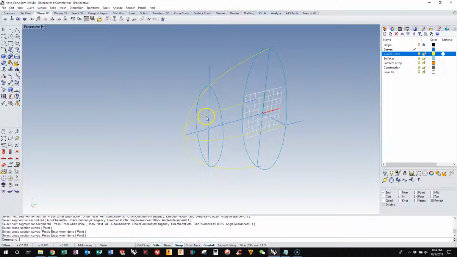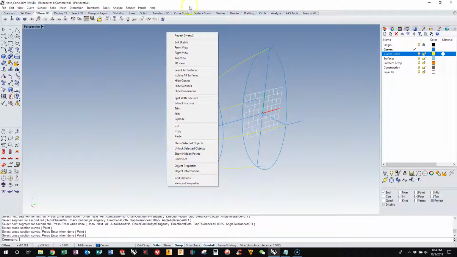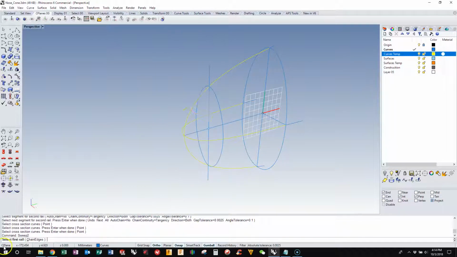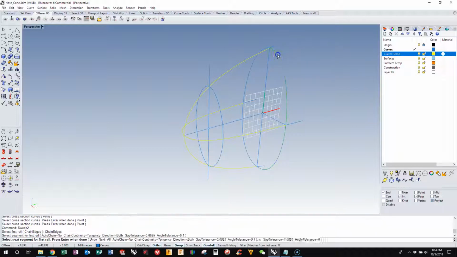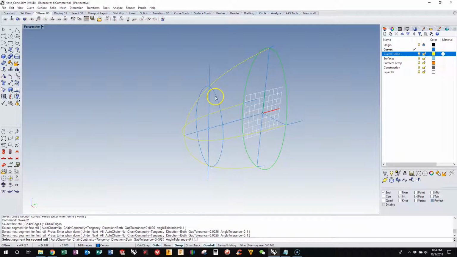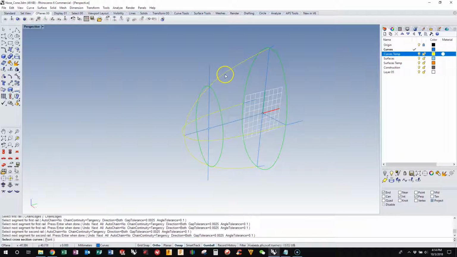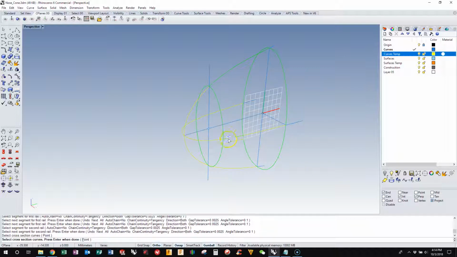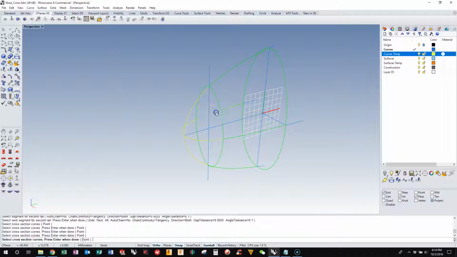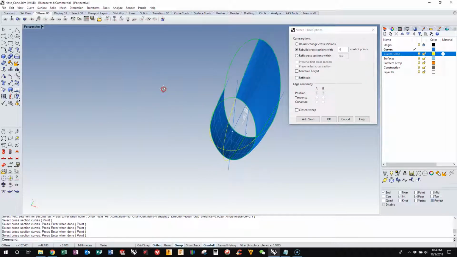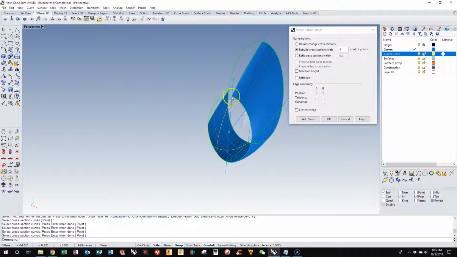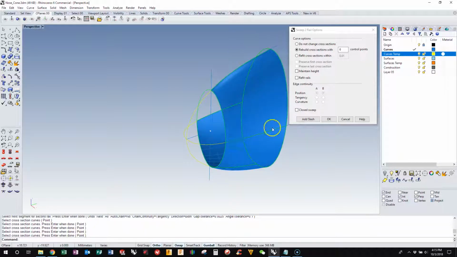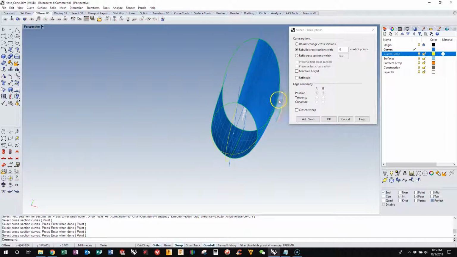Oh no, I did that wrong actually. I'll show you why. So chain edges, 1, 2, accept, accept. I'm going to start at the top here, 1, 2, 3, 4, accept. And so now it's building this. Because I started at the top, my surface seam is actually going to be at the top here. Had I started here, that would put the surface seam there, which is actually causing headaches later on. So I don't want to do that.